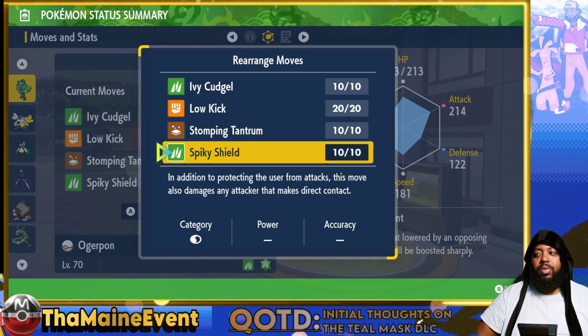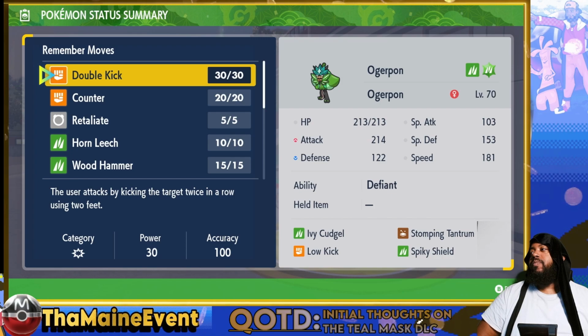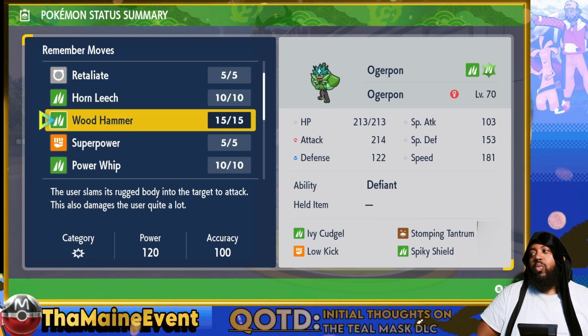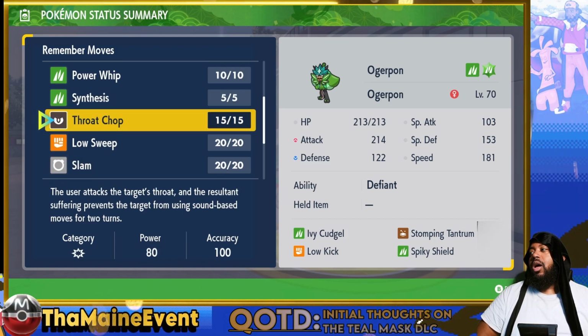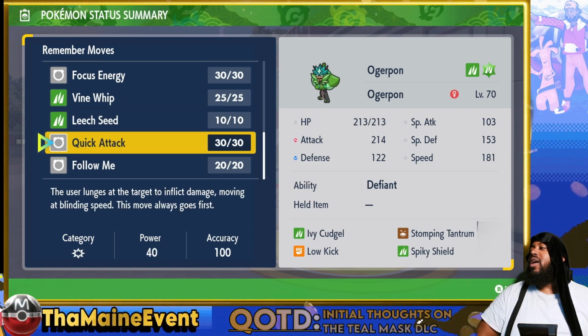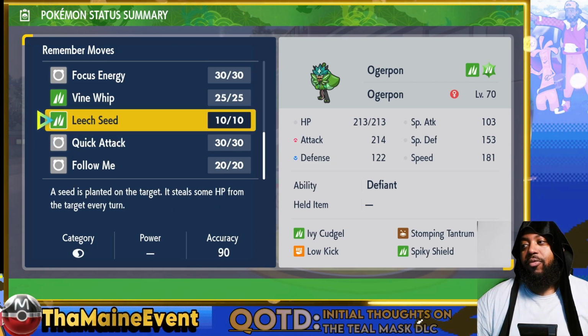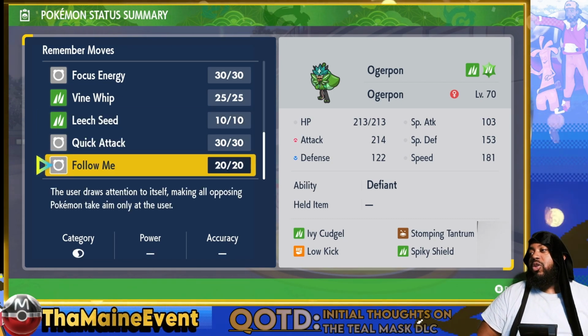But like Stomping Tantrum and Spiky Shield are phenomenal moves. If you just go to its move list, you get some really good stuff. You do get Woodhammer if you want, right? Superpower, Power-Up Punch. You get Recover and Synthesis. You get coverage like Throat Chop and Low Sweep. My apologies. If you want to do Leech Seed stuff, right? You can kind of be a little stalwart if you want. It also gets Follow Me.